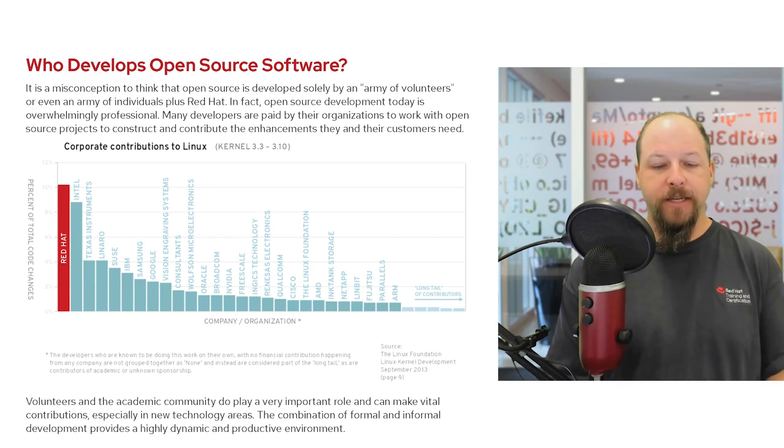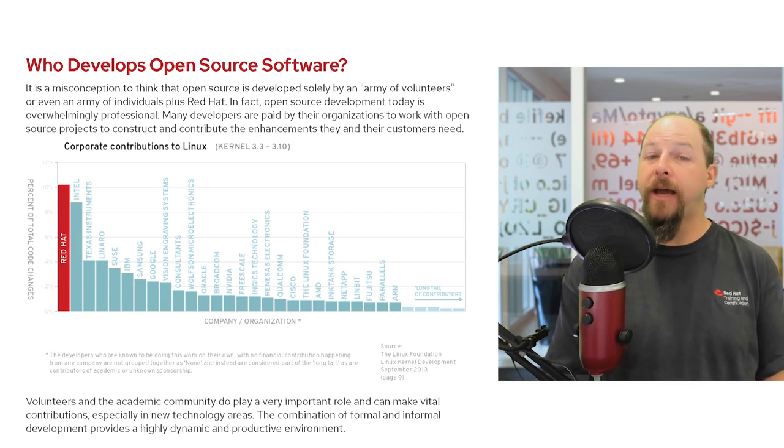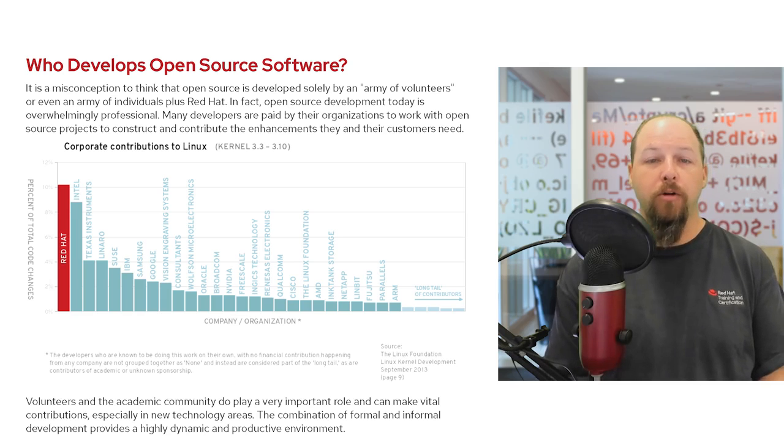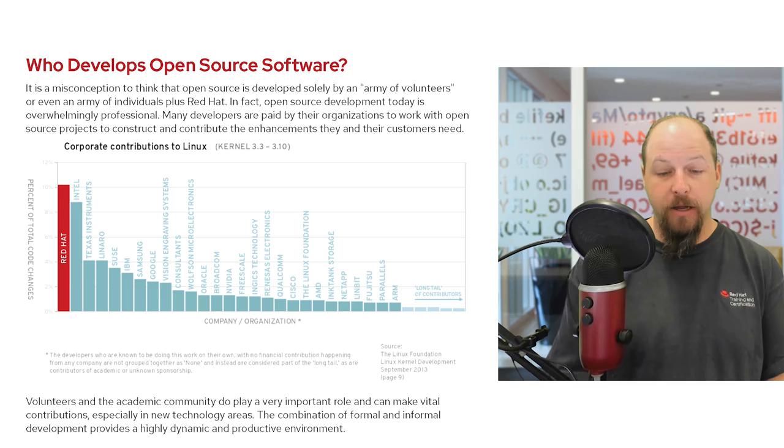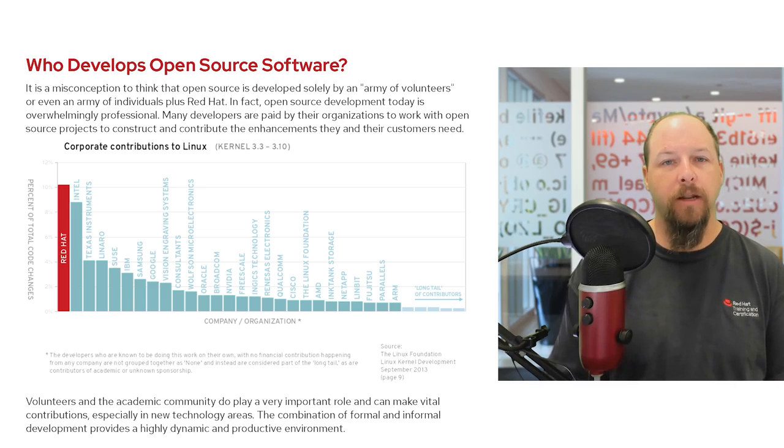In this chart, you can see a list of companies that have made corporate contributions to Linux. These companies are across all sectors and see it in their interest to enhance the code base that they run within their walls. When companies like Red Hat enhance products like Red Hat Enterprise Linux, they share that enterprise level code with one and all who adopt the product. You can see a large number of companies in this graph alone who found it in their best interest to enhance different open source software and share those enhancements with the world at large.